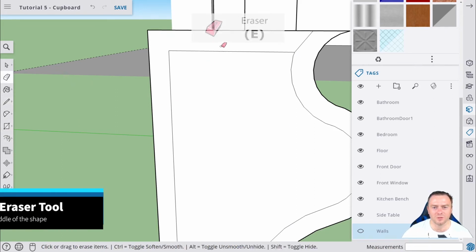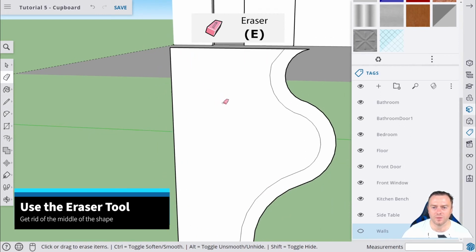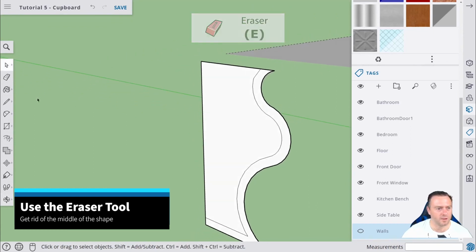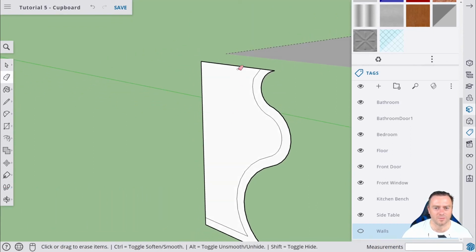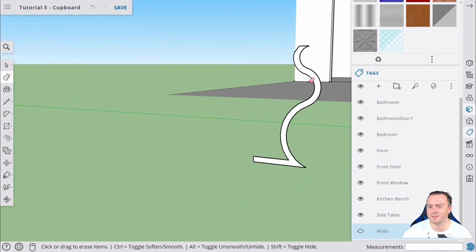So we're going to use the erase tool and we're just going to go through and hopefully, no, it's not going to work for me. Last time that worked. There we go. And then last bit there. Awesome. So we have now this silhouette. Now this is where it gets kind of cool.